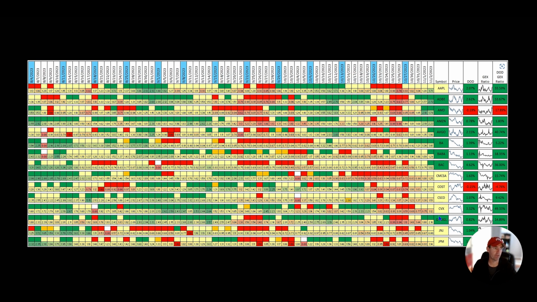As of last week, all of our delta states were pretty much in the red. Significant amount of our liquidity stocks that we track, which are the largest weighted SPX stocks, were all red. Now you see a significant change back to green. You'll see the red change to yellow and then back to green, and these are into an in the money and out of the money call dominated state, which you would anticipate and expect if the market is going to have a significant sustained trend move up.